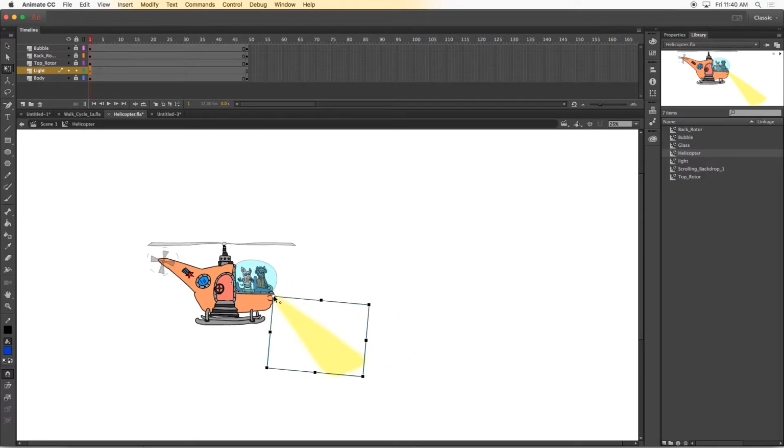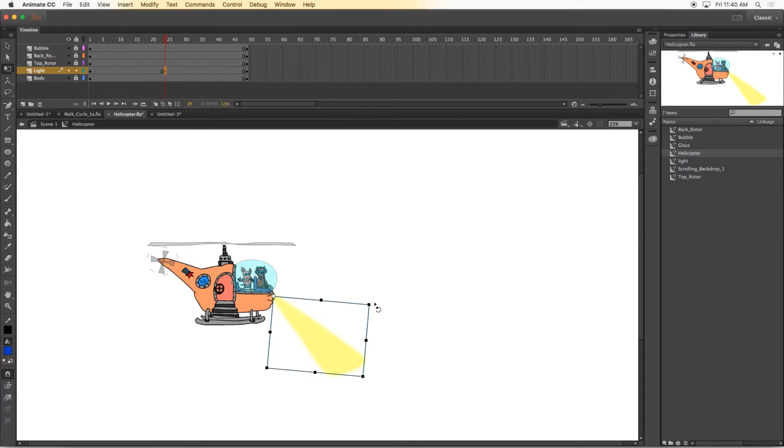Because when it was over here in the middle, it rotates around on itself. It's not what I want. So back to that. And I'm just going to give it some basic movement. So I'm going to put in a keyframe at the end, and I'm going to put a keyframe in the middle, the middle between the two keyframes.